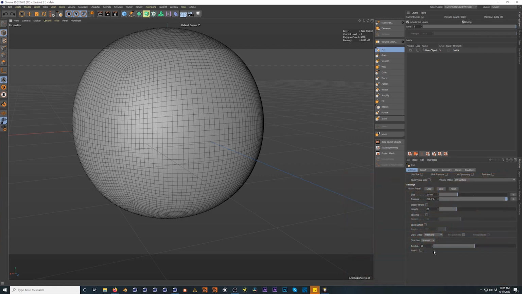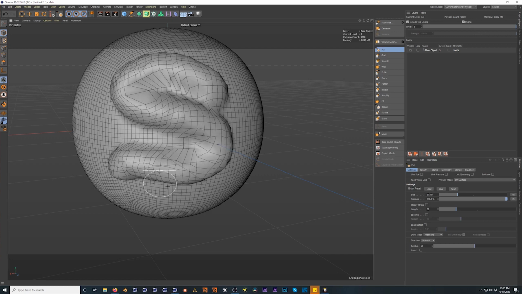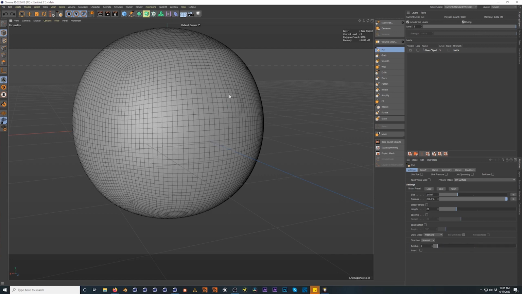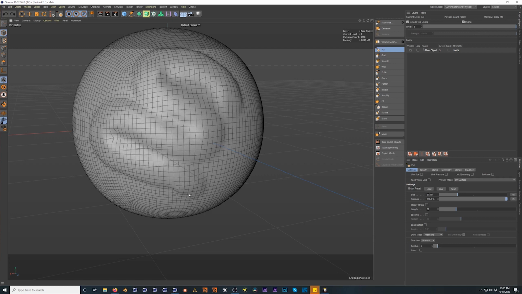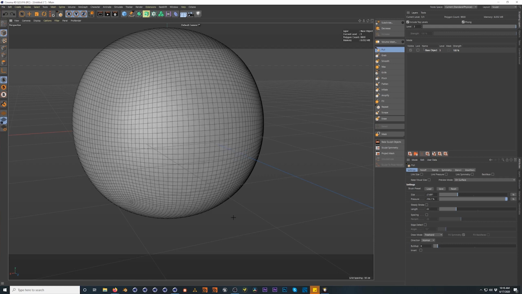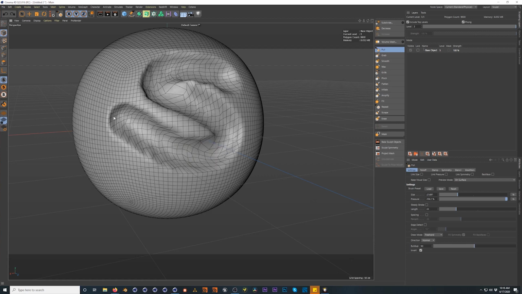So say, for example, we've got our buildup at 50 and our pressure there. We go through and we create this. Let's bring our buildup down, and you can see it adds less pressure. It basically divides or multiplies the amount of pressure that you're using. So we'll go ahead and do that. And then invert is if you want to invert it.